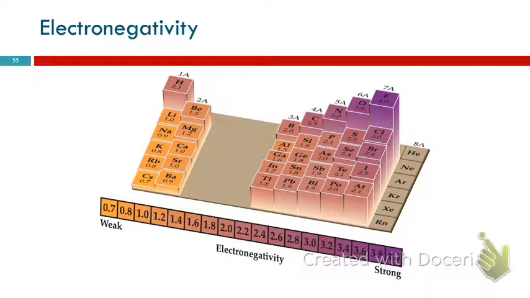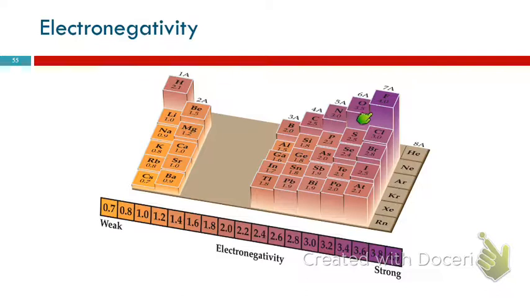So here is a graph representing the electronegativities of the elements. There might be an occasional question where you actually have to look at the numbers. What I want you to understand, though, is the trend in electronegativity. If you look at this, fluorine is the tallest here. Fluorine has the highest electronegativity. As you get closer to fluorine, electronegativity increases. It follows the same trend as ionization energy.